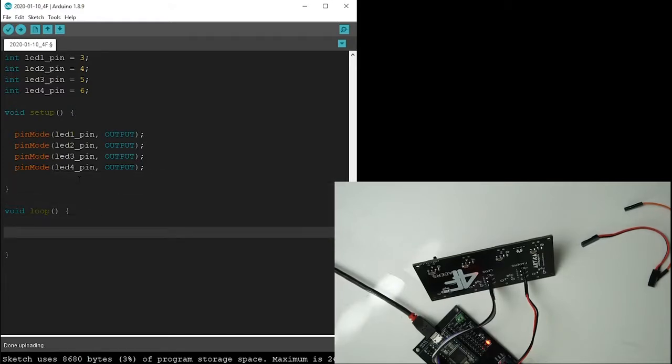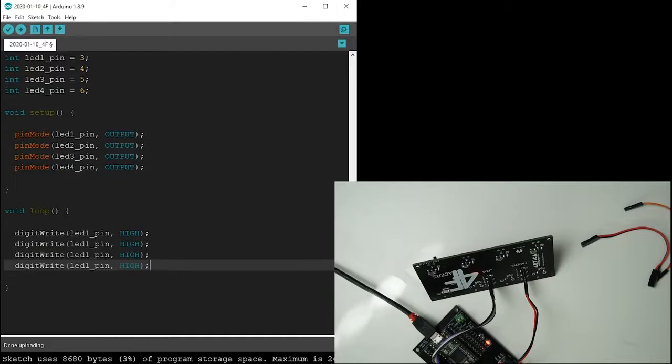And on the loop, let's just make a simple blink program for the LEDs, with a delay.